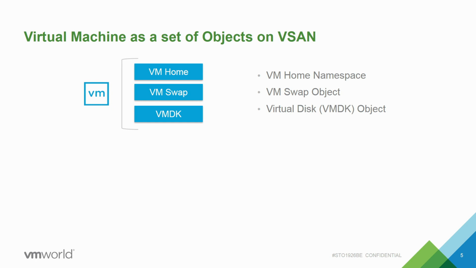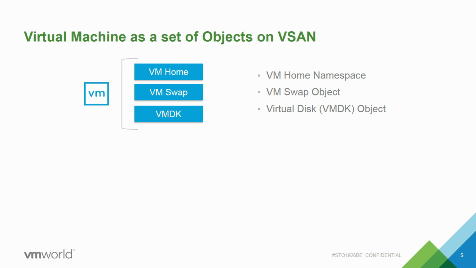We also have VM swap. Swap is basically the location where data is stored if you have overcommitted memory, you've run out of memory, and now you're having to page to disk at the VM level. Note, swap is always reserved thick. It's always reserving its space. It carries an object space reservation of 100%.